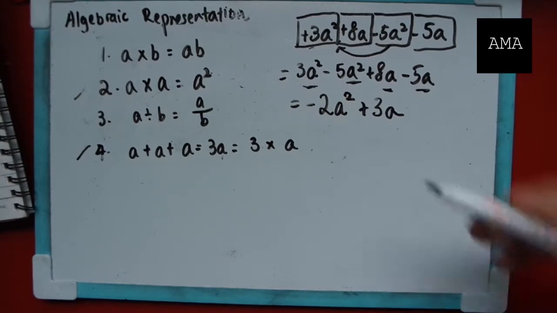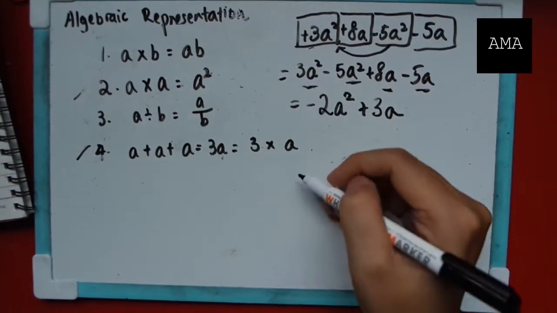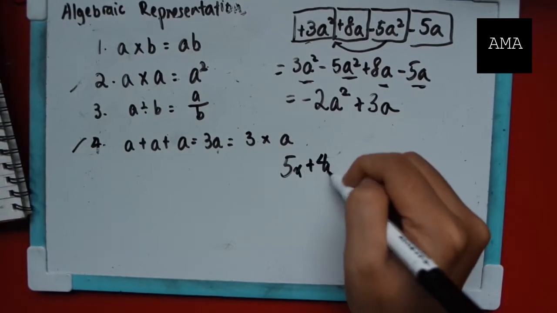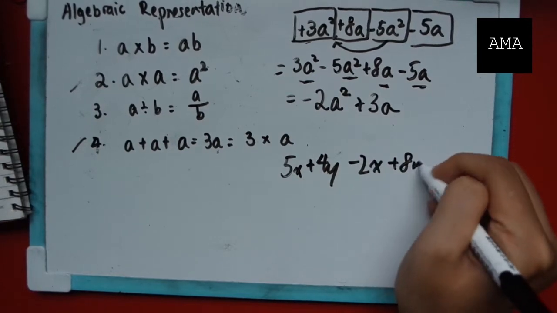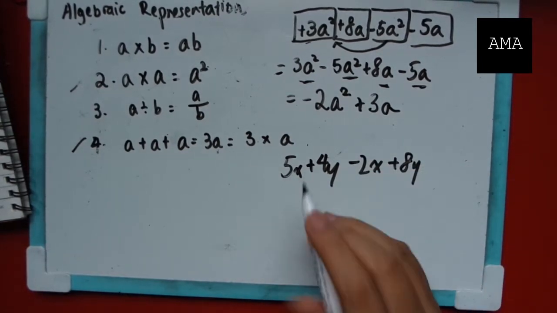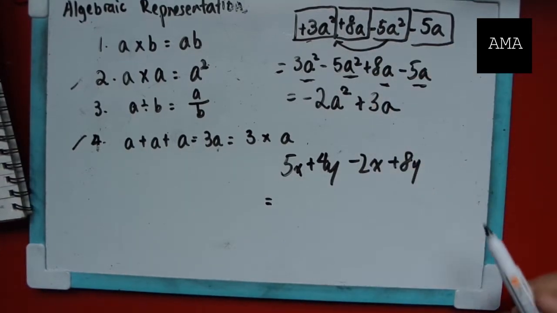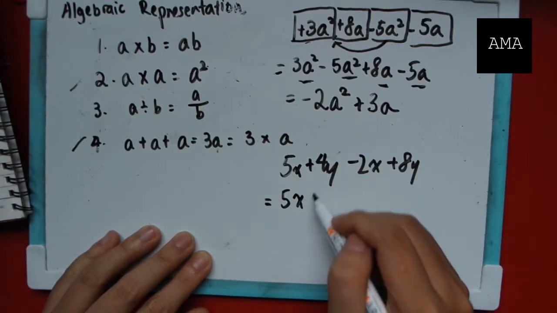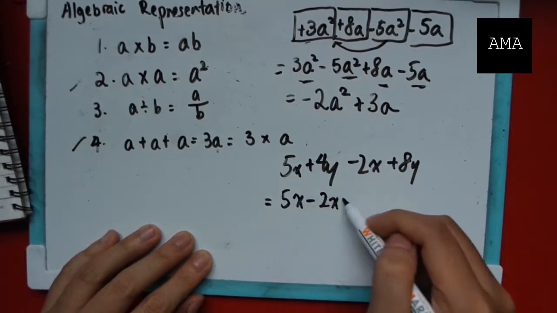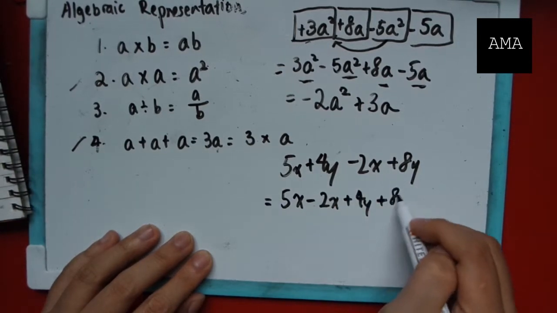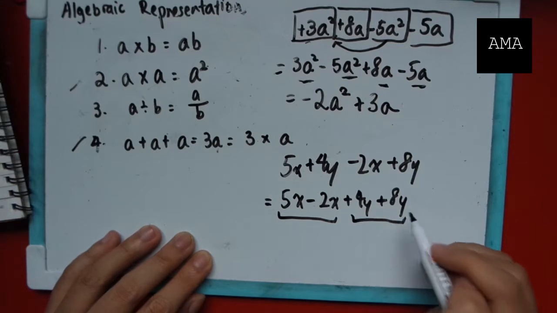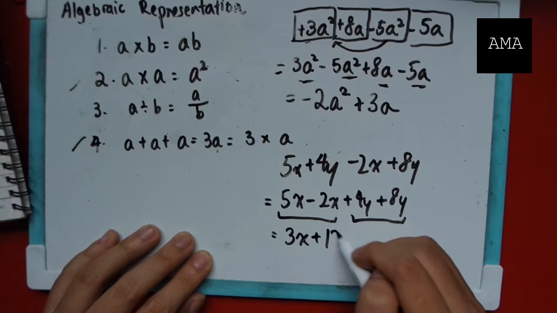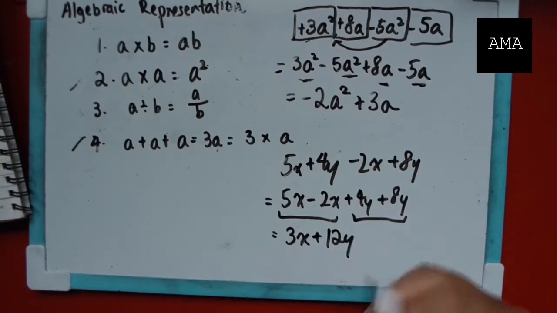So this is for this question. I'll do just one last one. Basically also four terms. A little bit different. So if I have 5x plus 4y minus 2x plus 8y, just to expose you to shifting things around. I can do this without drawing the boxes. If you need to draw the boxes, you draw the boxes. So I will shift 5x, minus 2x, and then I have plus 4y and then plus 8y. So as you can see, I've grouped the like terms together. So 5 minus 2, 3x. 4 plus 8, 12y. So this is the simplest way you can express it for now. Until we learn how to factorize.